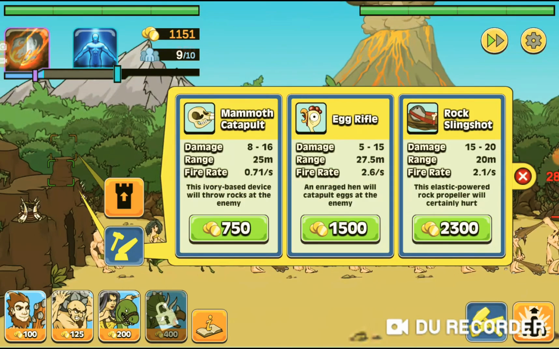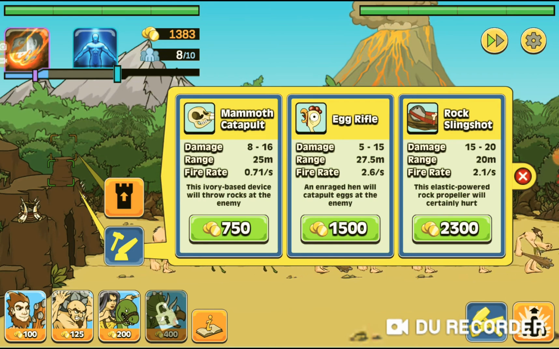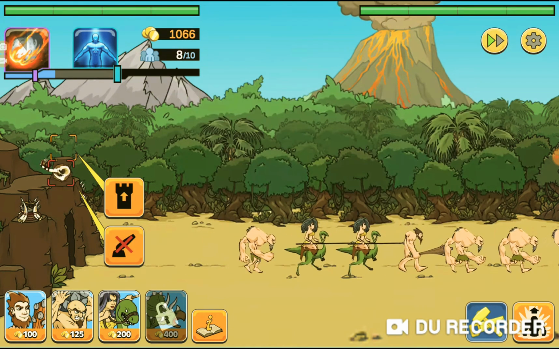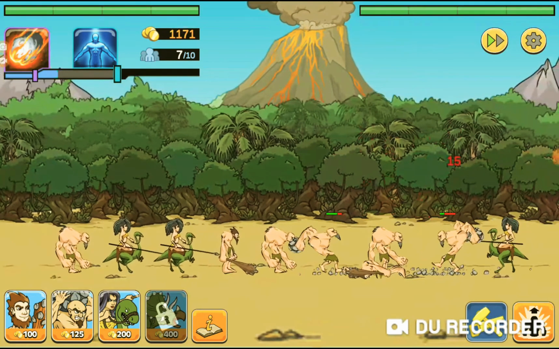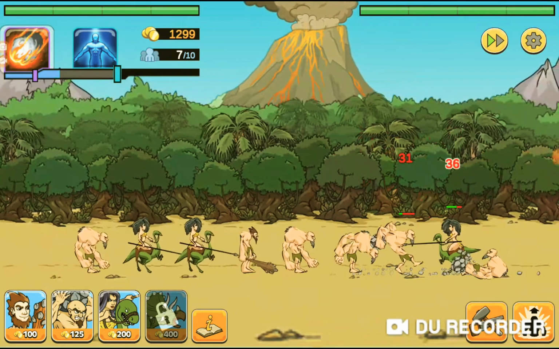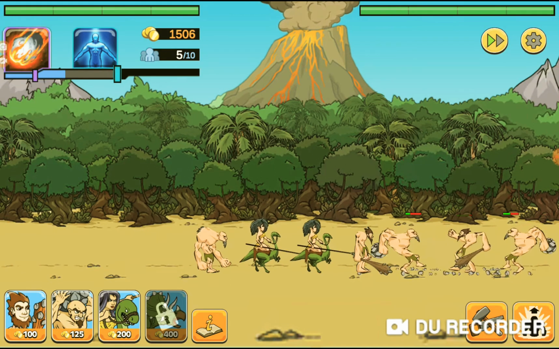Okay, so I can build a tower. Mammoth catapult. Rifle. Pretty get this. So, upgrade the units I can. Okay.